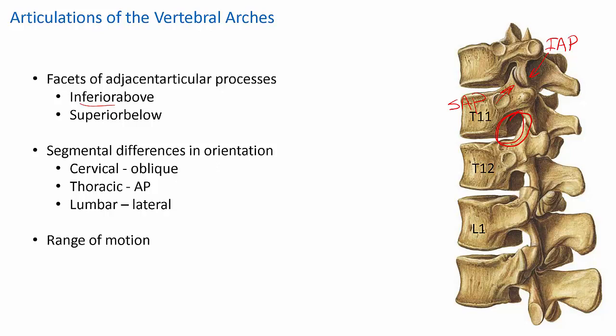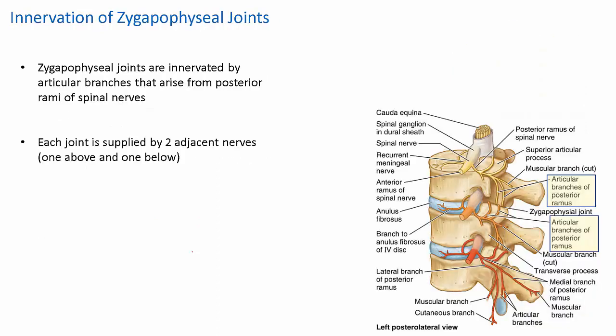And once again, we like to think about the orientation, which was pretty much covered, and the range of motion as well. Do keep in mind that these zygapophyseal joints do have innervation, so they can get irritated. They can provide pain as well as proprioception. And so we're going to have these branches, these nerves, that are going to be coming off what we call the articular branches coming off the spinal nerves.